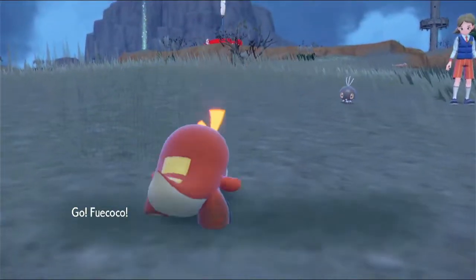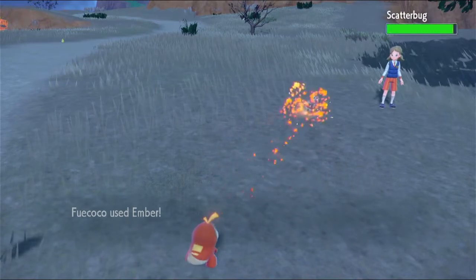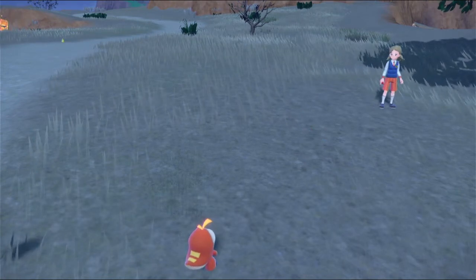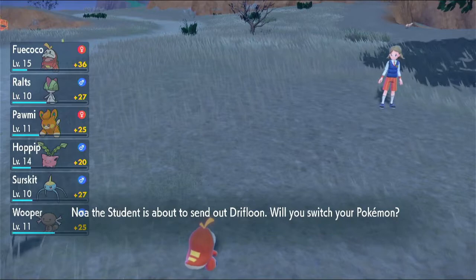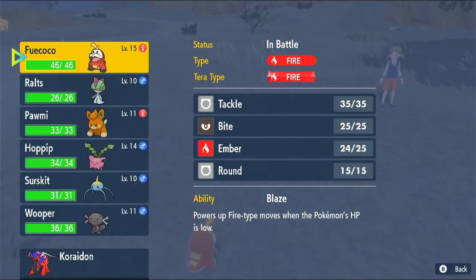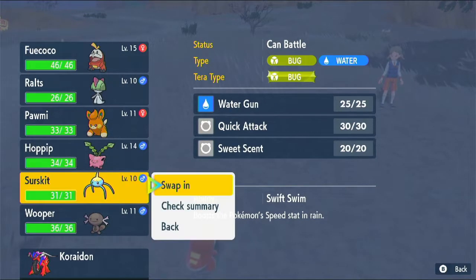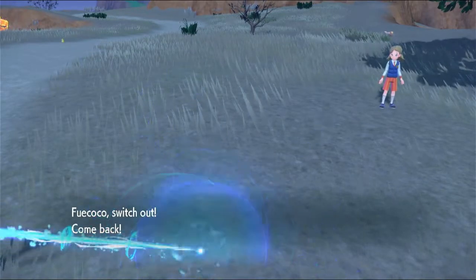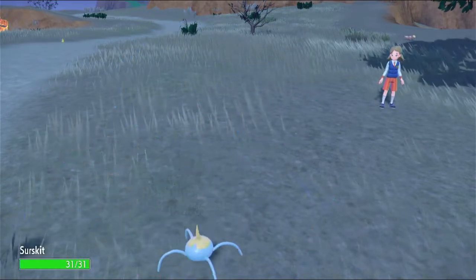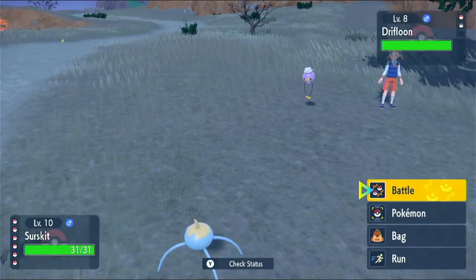Scatterbug. Well, let's use Ember. Probably don't need to use the, whatever it is, the Terrastallize. Gonna send out Drifloom. Now, correct me if I'm wrong. That's a flying ghost type. I don't know what's effective against that, but I'm gonna try bug. Because I don't know. I should know. Or is it poison? I don't know. It could be ghost poison.